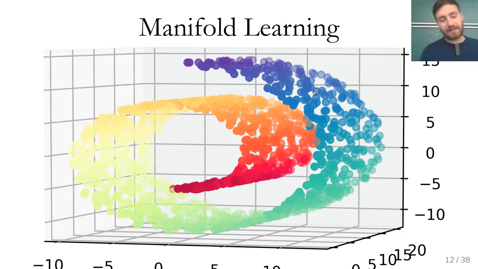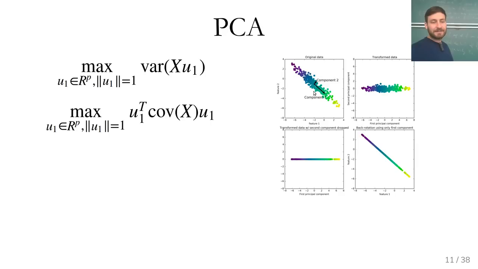The other technique that is less important to understand but more important if you want to make pretty pictures and impress someone that doesn't really know a lot is manifold learning. So the nice thing about PCA is it's a linear transformation, so you can think of it as a rotation followed by a projection. And so if you can picture things in an n-dimensional space, then you have some idea of what this does to your data.